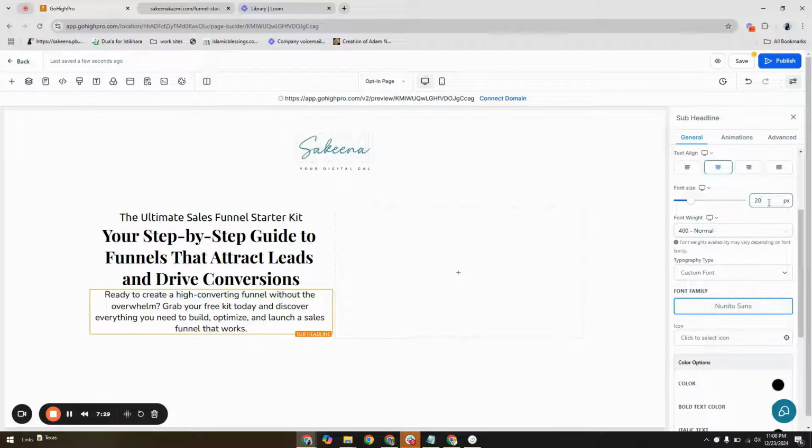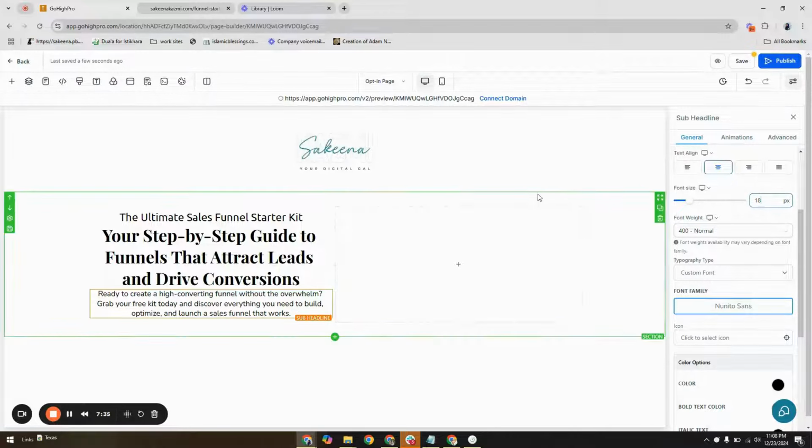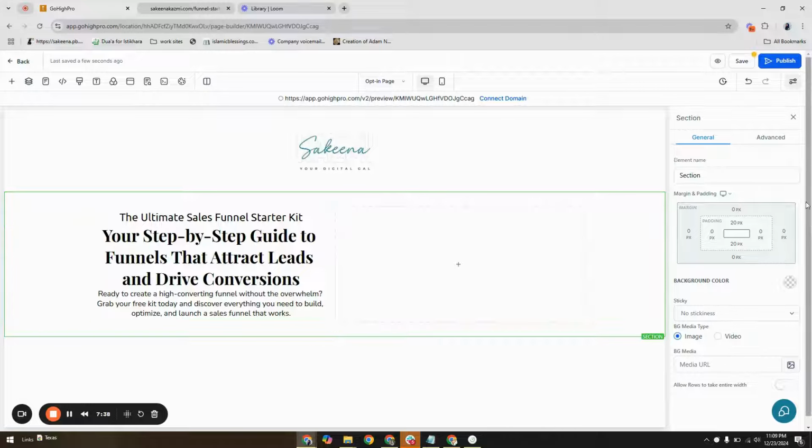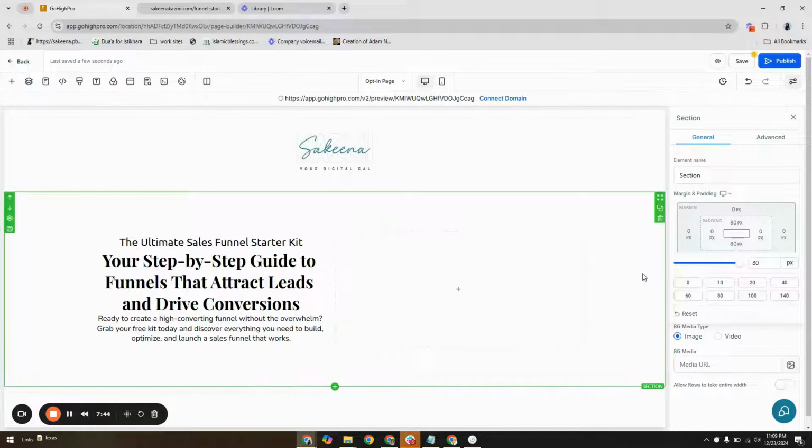We can make it, or I think I'll just use 18, but feel free to change the font size based on your design. And I'm going to add a background image.